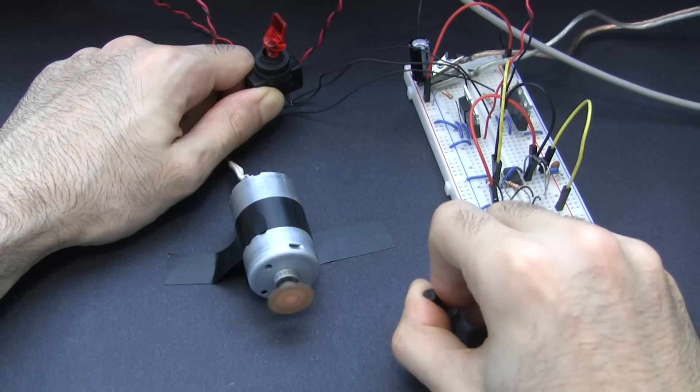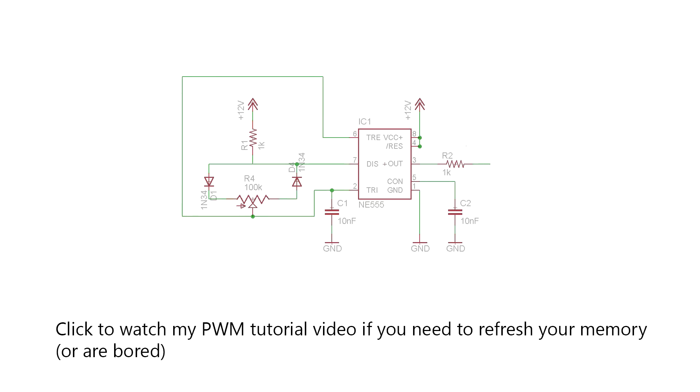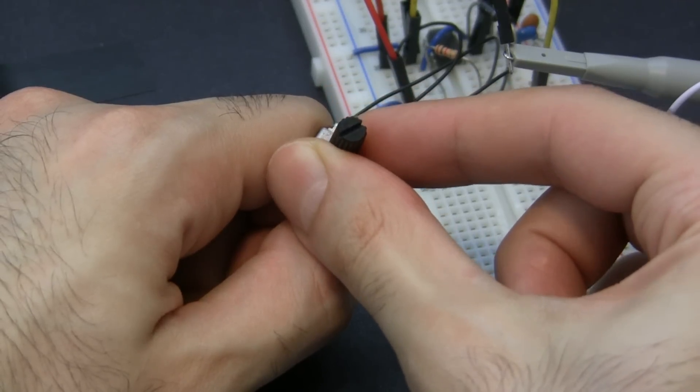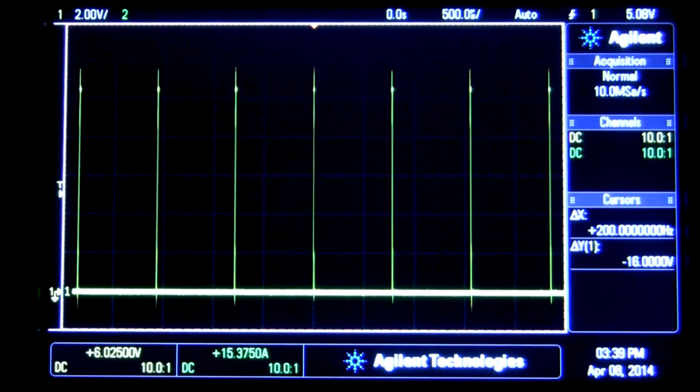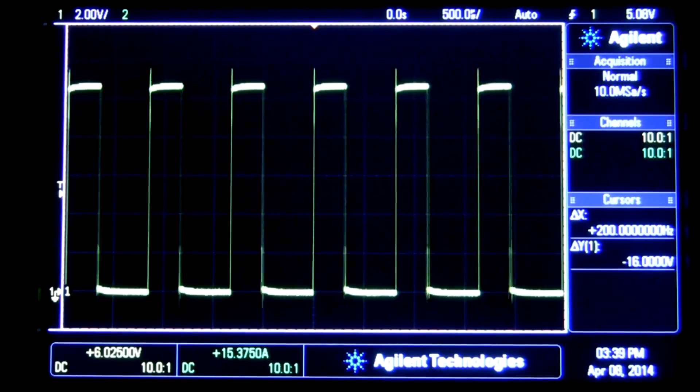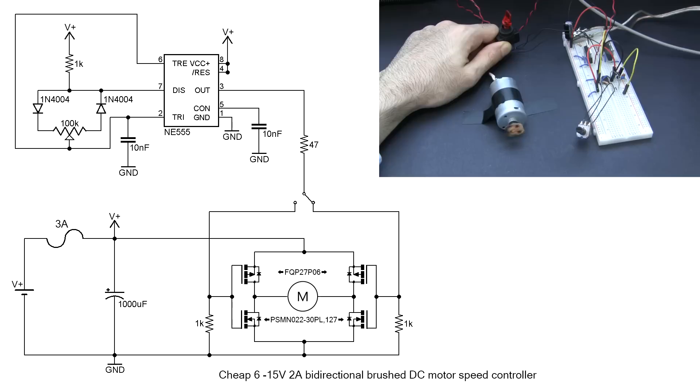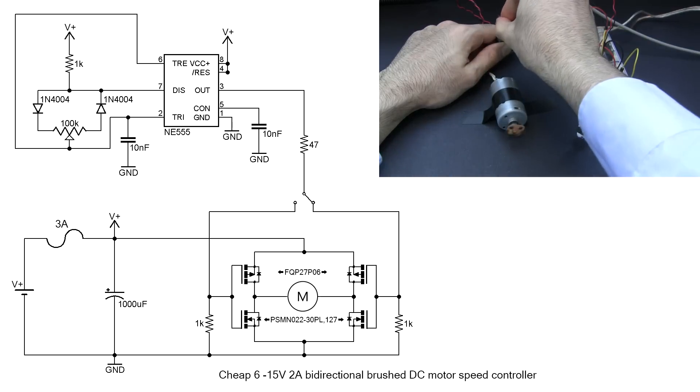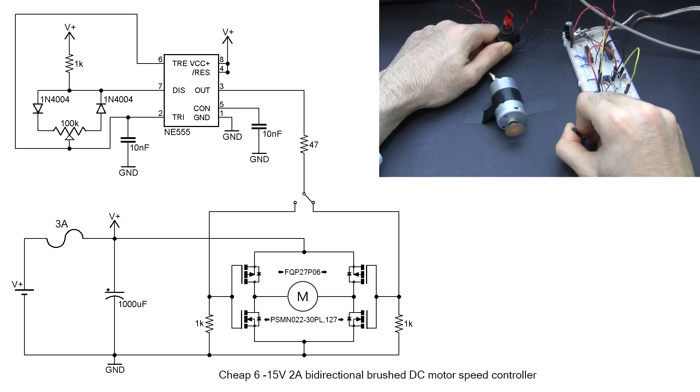Alright, now instead of just forwards or backwards, let's control the speed of the motor. In a previous video I talked about a technique called pulse width modulation, and you can use it for speed control. If we take the circuit from that video, we can use a potentiometer to get a pulse width modulated signal. Here I am getting a square wave from 0 volts to 12 volts, with a duty cycle ranging from nearly 0 to 100%. Now, let's just add that to the center pole of the switch here, and now we have a bidirectional motor speed controller.